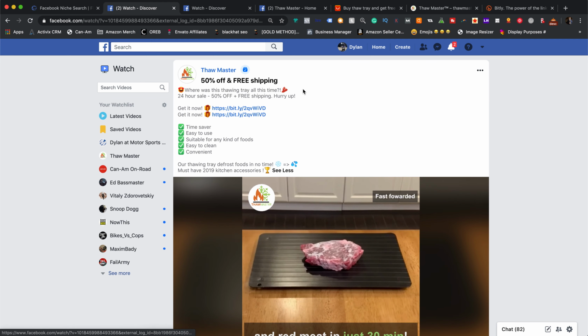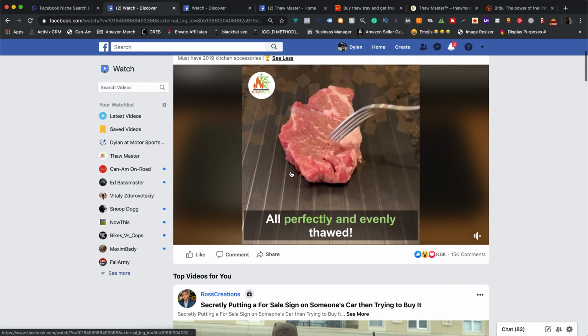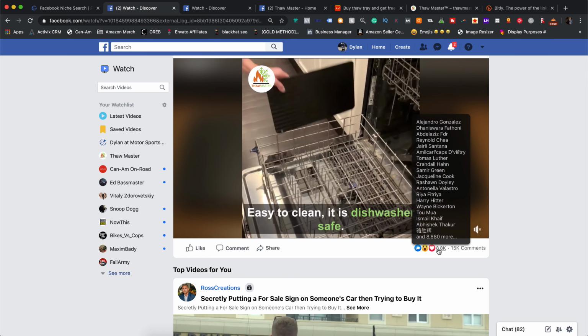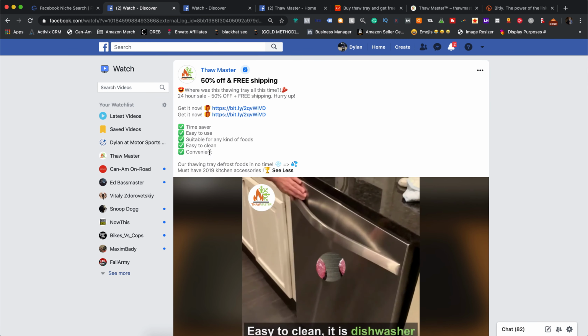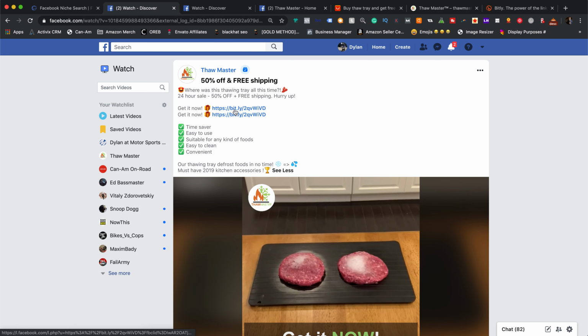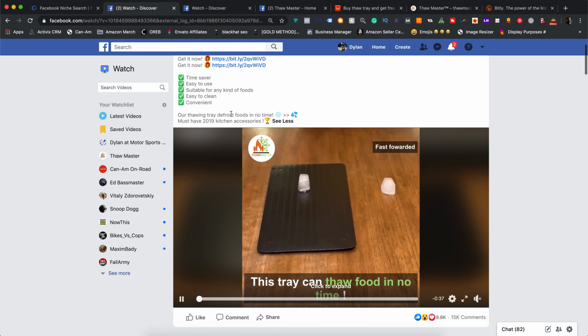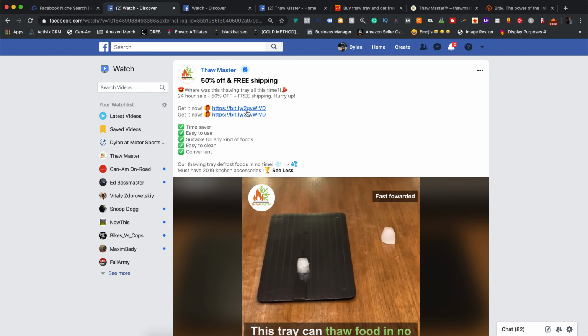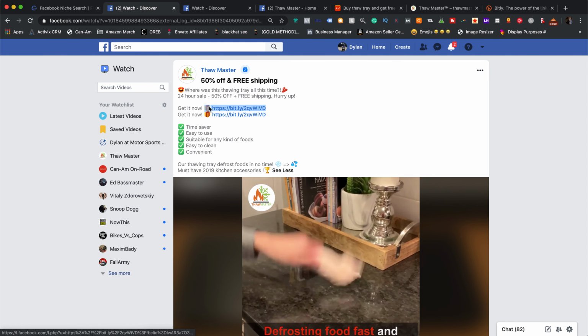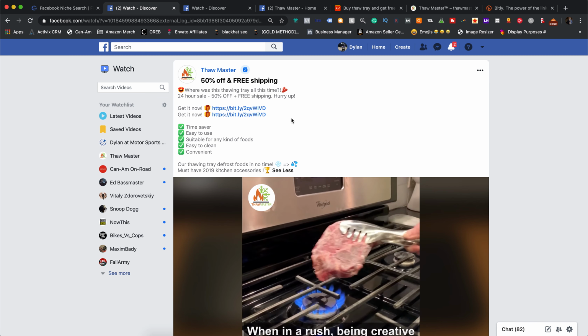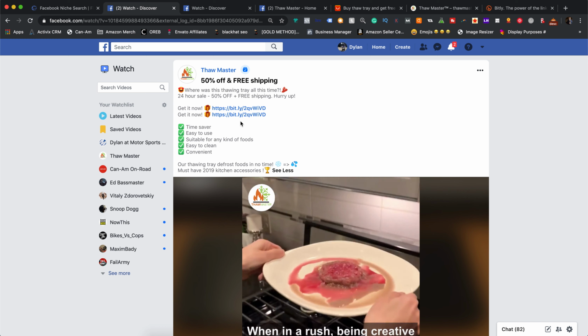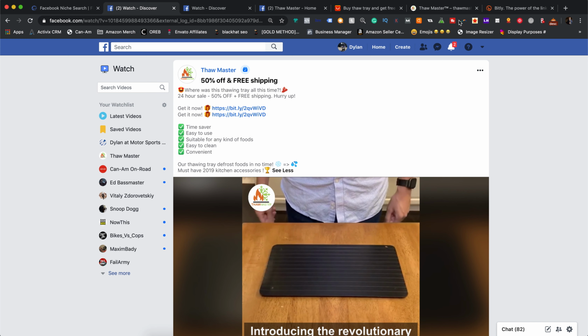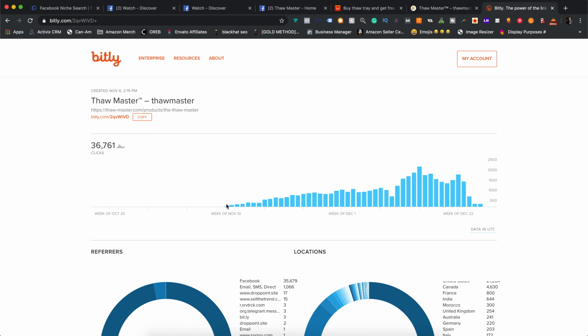But moving on, looking at the description, it's nice and easy. Obviously, it's going viral here. So you got some nice and easy bullet points, two links. If you copy this link and add .info to the end of it, it's going to show you how much traffic this bit.ly link actually generated. As you can see here, they started in November, and they were able to ramp it up to about 500, 600, 700 clicks all throughout November.